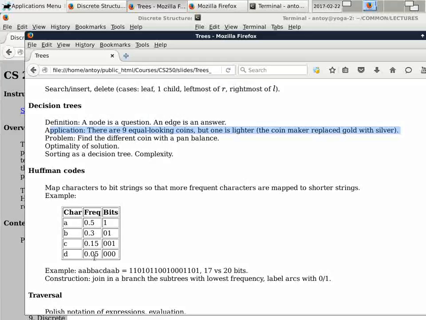So now, from the root, I go down to each letter, and I put there the bits that I find. From the root to A, what do I find? A 1. From the root to a B, what do I find? 0, 1. From the root to C, I find what? 0, 0, 1. And to D, I find 0, 0, 0. So these are my codes. These are the Huffman codes in this situation.